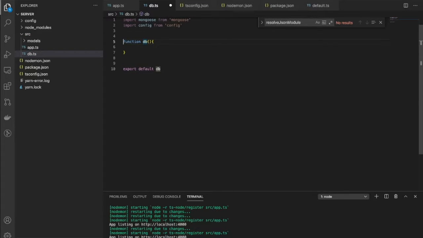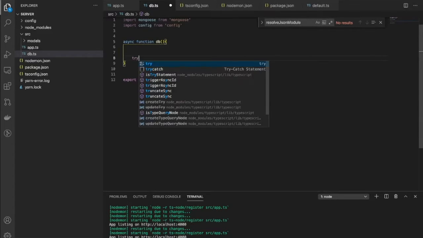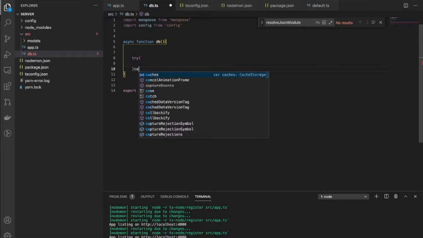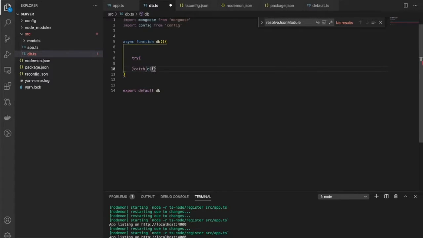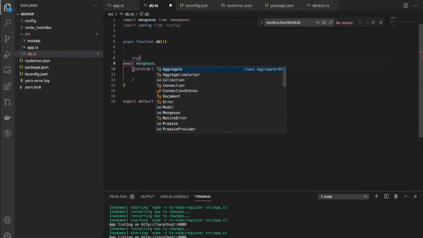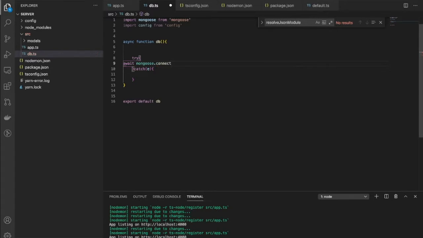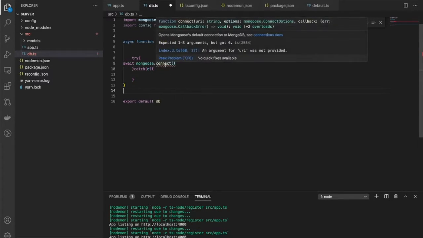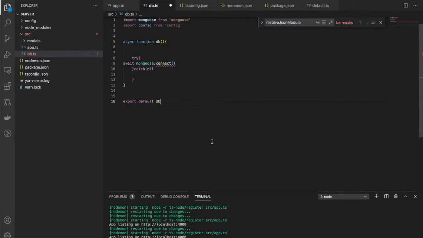So I think this should be an async function. I'm sure we need to wrap this in a try catch, and we're going to say await mongoose.connect, and we need to pass it a URI.